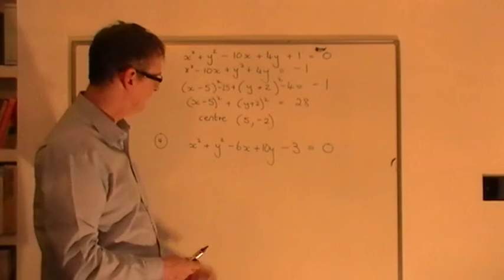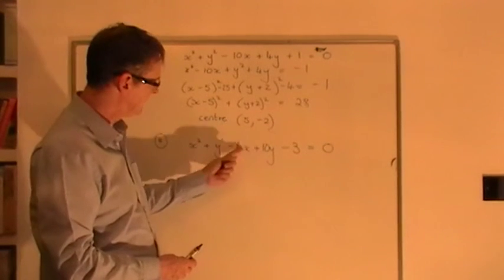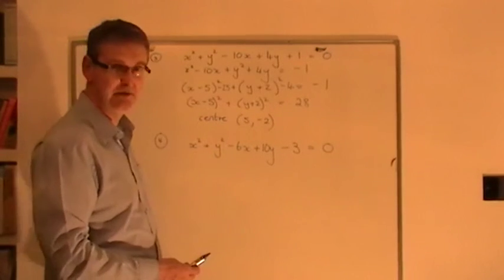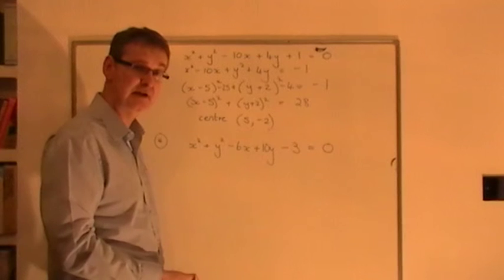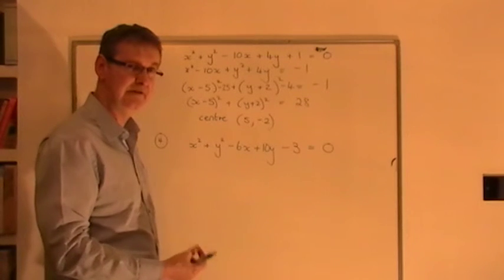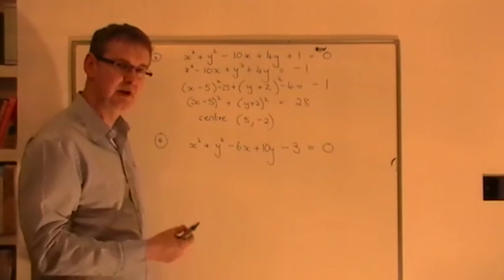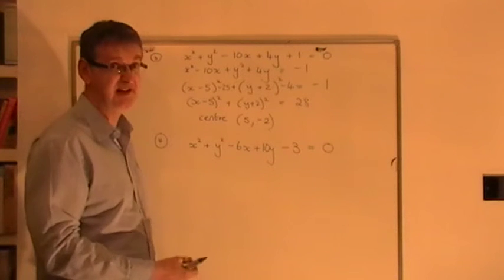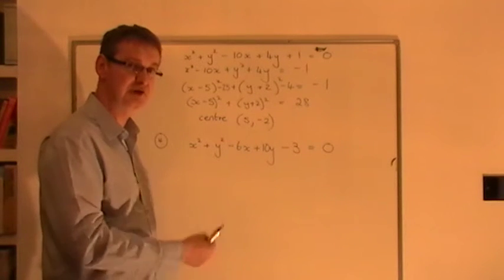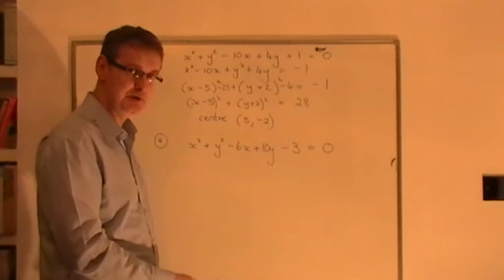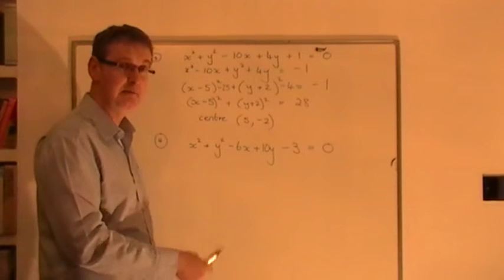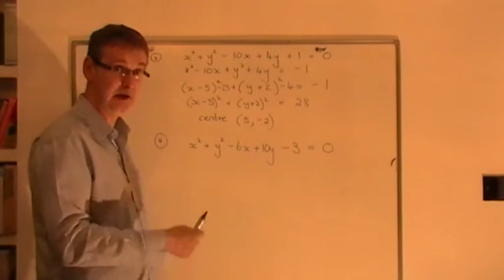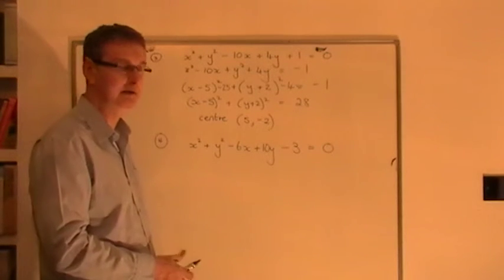Notice that I've kept using even numbers for these x and y values, which then makes the completing the square very easy to do without creating fractions. And that's what you'll basically find on the circle questions. They're not really testing completing the square, they're testing your knowledge about circles. So even though you're using completing the square, they give you easy figures to use, because it's really circles they're testing, not completing the square.